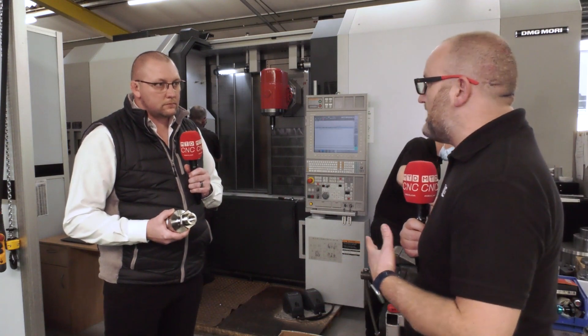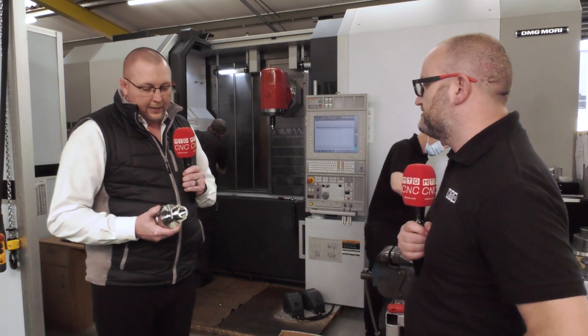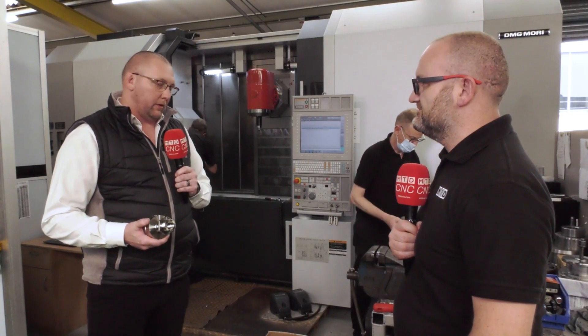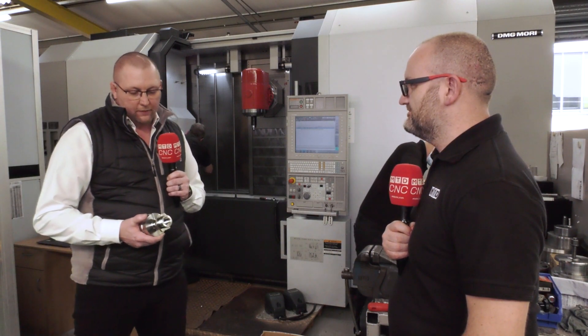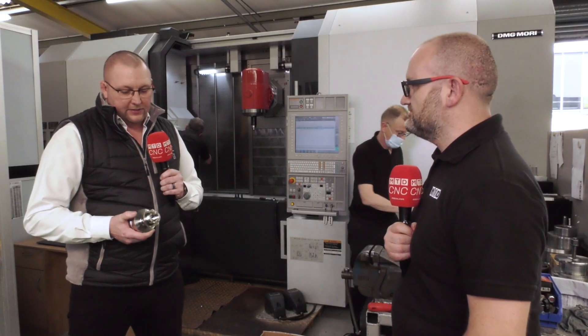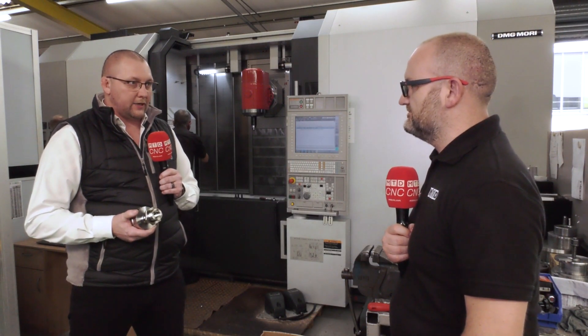There are two parts in this that spring out to me — one is the trochoidal turning. A lot of people watching this video may have heard of it but certainly not done it. So just talk us through the idea and strategy of trochoidal turning. Historically, we've seen these features using multiple ISO inserts with different shapes to get the form. Then we moved away from that and applied groove turning techniques, but now using button inserts or radius grooving inserts, we can apply trochoidal strategies — obviously if we have the software capabilities.